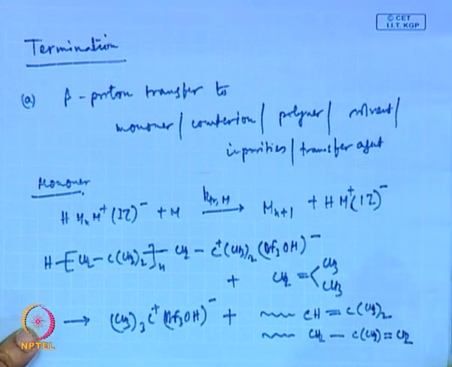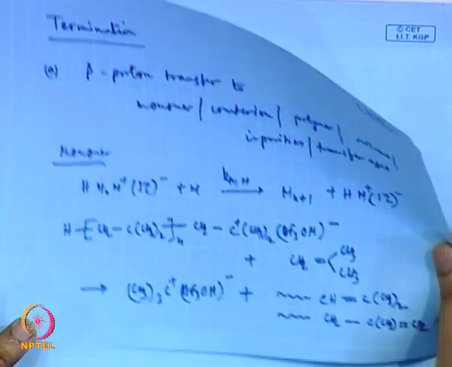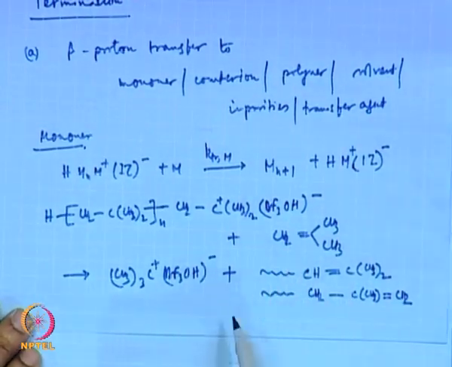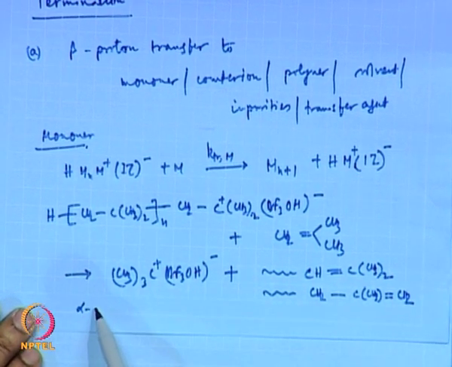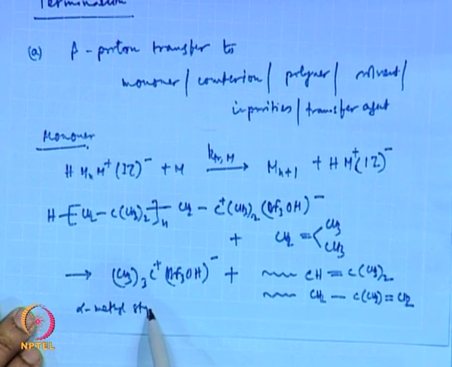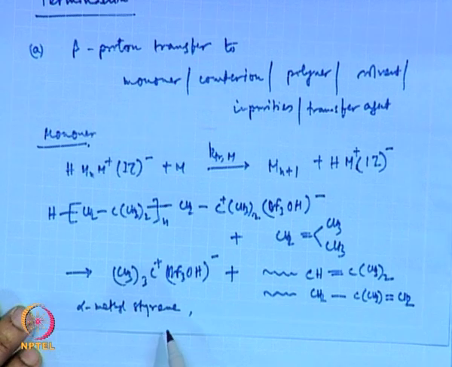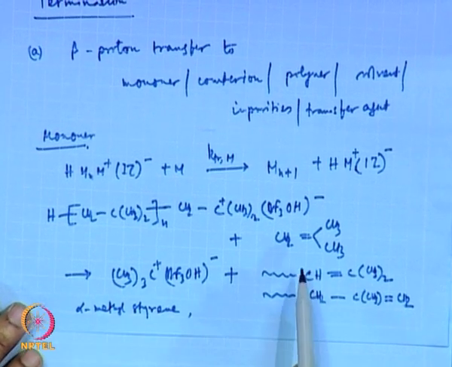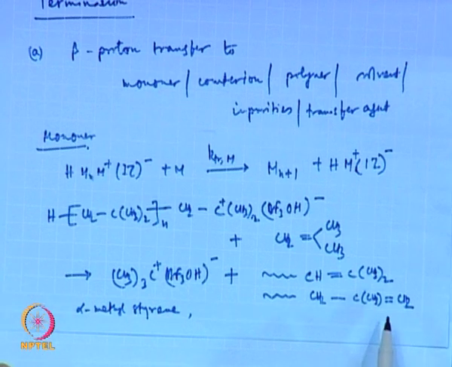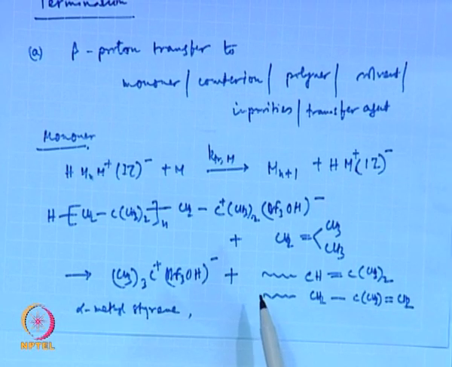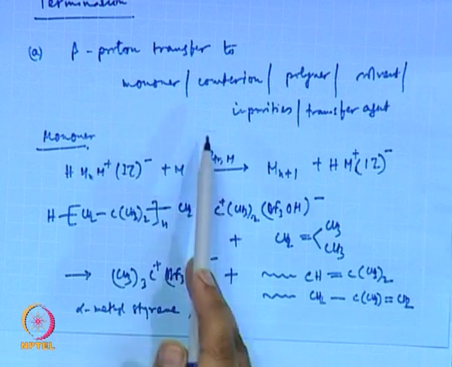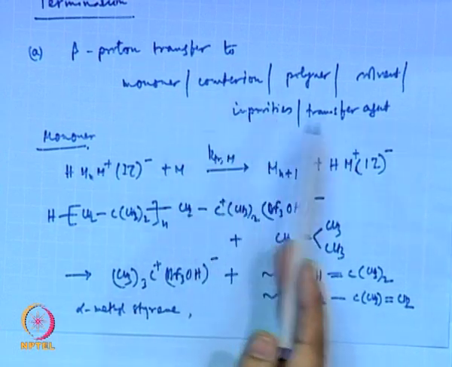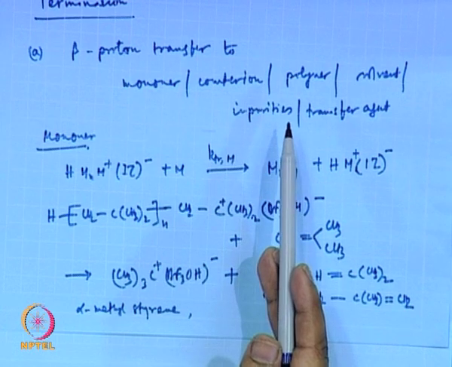Okay. And these are possible for other monomers where these two types of double bond are a possibility, for example, like alpha methyl styrene. Now, in the case of monomers like styrene, you always get only one possible double bond, because there is only one possible beta hydrogen to be eliminated. So, this is a very common, very important termination process, and this termination could happen to any of the other agents as well.